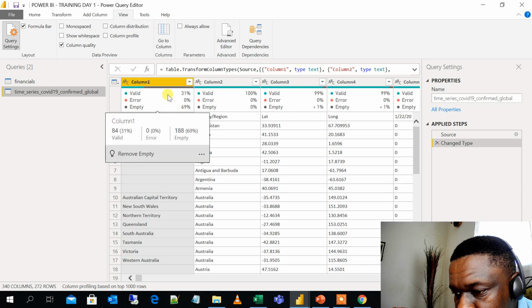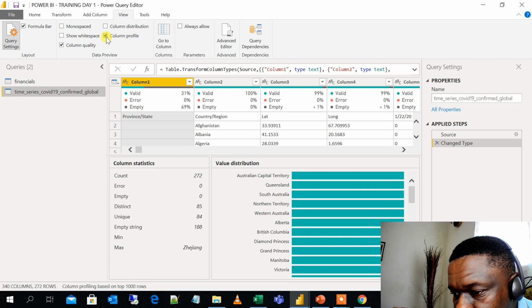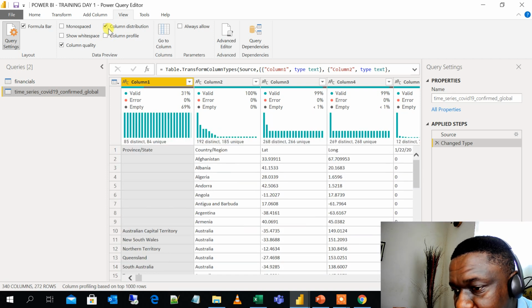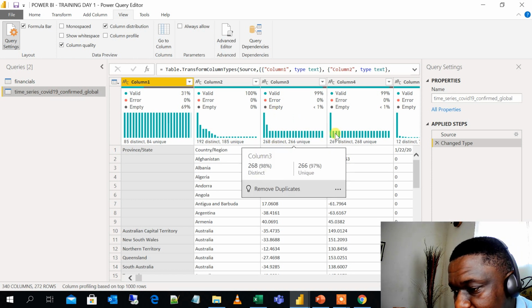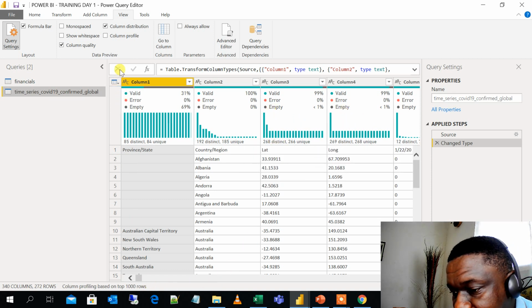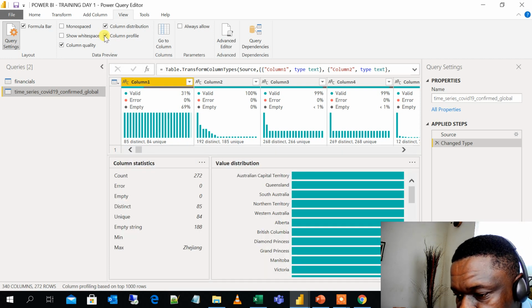It shows you the validity, errors, and the empty rows in a column. Then I always check the column distribution. So that shows you the distribution in the column. It's also important. It helps you see how your data set is. If you like, you can add a column profile. I'll not advise it because sometimes it becomes cumbersome using it.